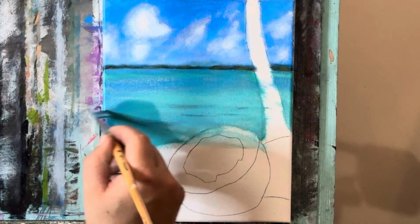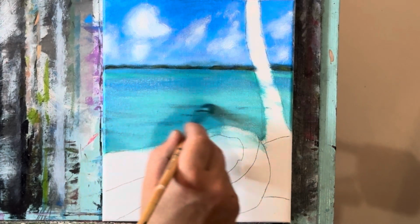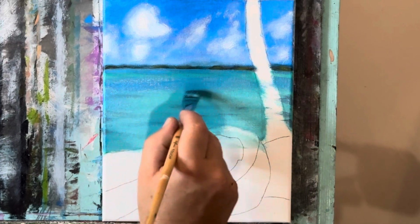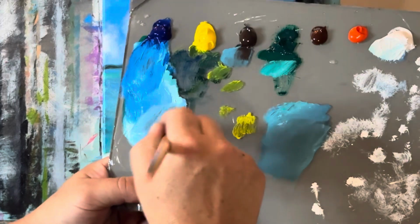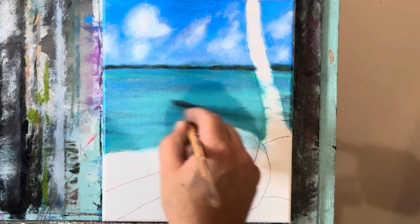I know it's a temptation to angle water lines with the angle of the shore, but don't give in, because I'm telling you, it will look like your water's running off the canvas instead of looking like it should. So just going to hit this here and there. And of course, anything I don't like, or if something's too thick or out of place, I can just take a value and cover it over, and it's all good. So don't hold back, just go for it.